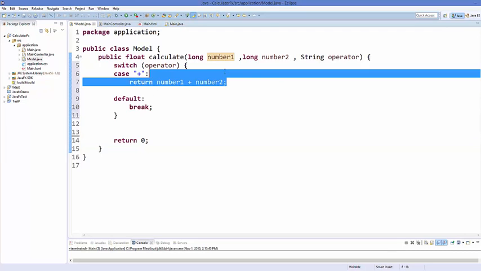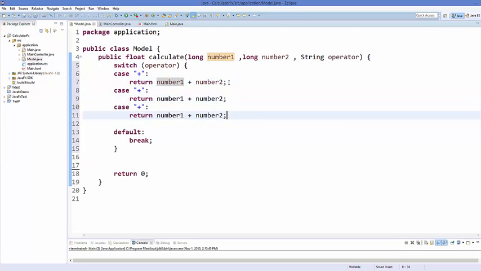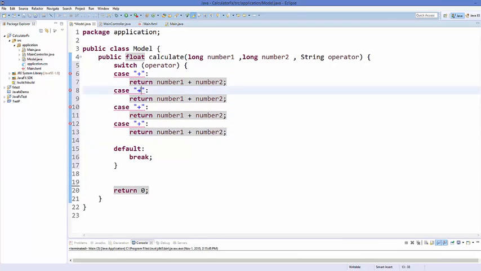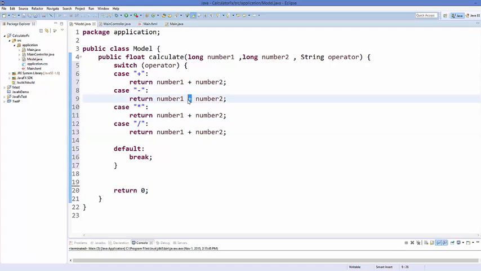In the same way we will do the same for minus, multiplication and division. So this is for minus, this is for multiplication, and this is for division. For minus it's simple, number1 minus number2. For multiplication it's also simple, number1 asterisk number2.